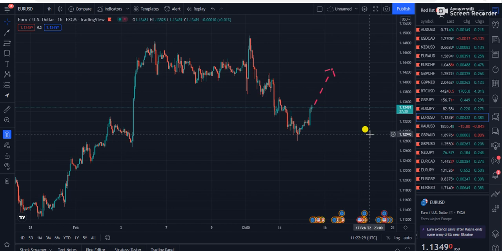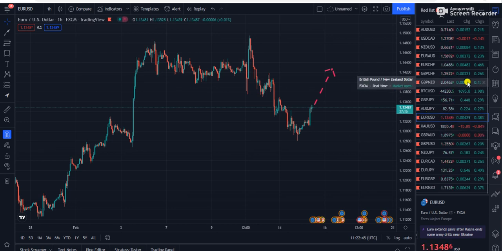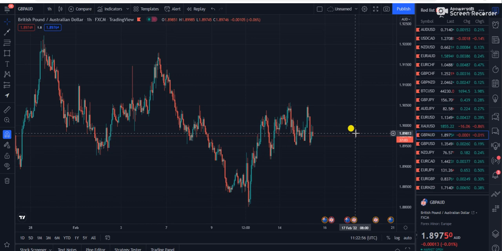Okay guys, one more thing that you should not forget, because you know that there's a conflict between Ukraine and Russia at the moment, so anything can happen in the market. So you need to take care and you need to set up stop losses while doing trades, because if things go towards the war side, then guys, we can expect anything in the market. The market can crash, certain pairs can move up, certain pairs can move in the downward direction. So be careful. Trading without a stop loss will not be a good strategy at the moment.